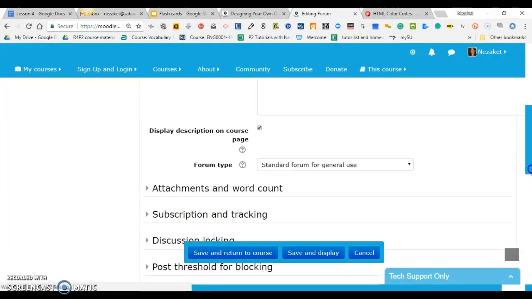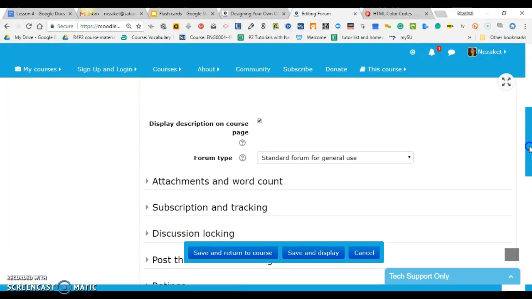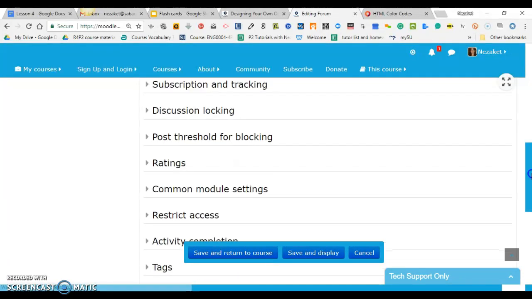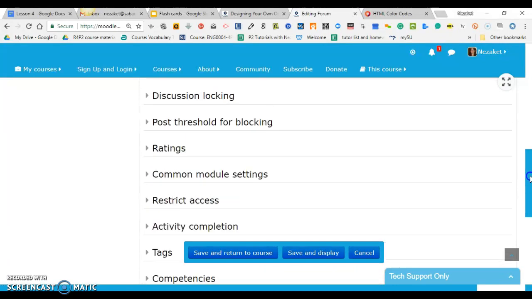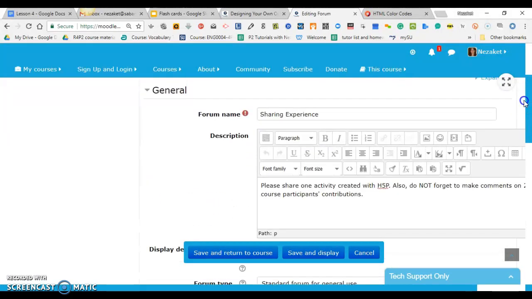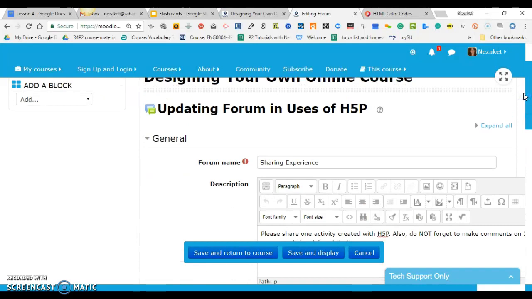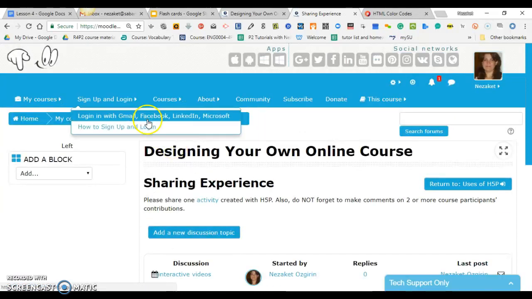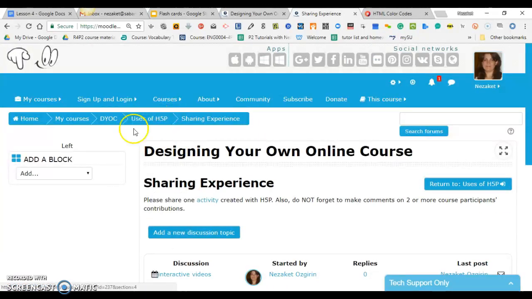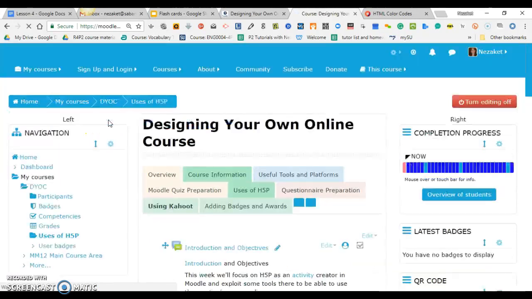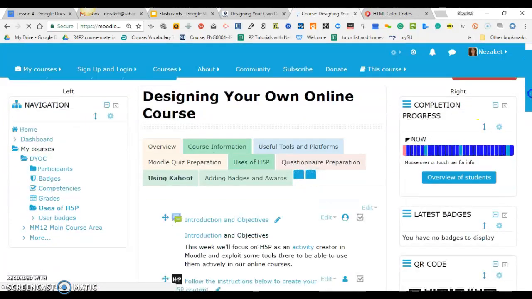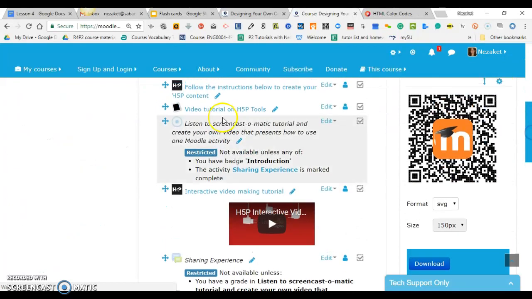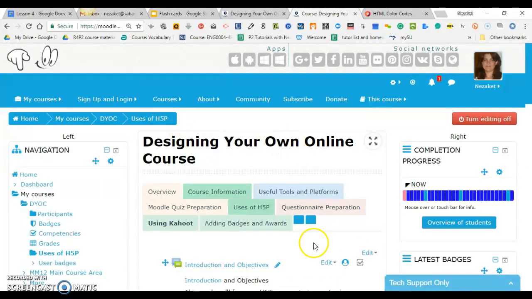Okay, so you can see all the activities there. As you know, we can only add badges to activities, not resources. The one we've just seen here is a resource, so we cannot add badges to that. So we need to choose an activity. Okay, here is an activity.